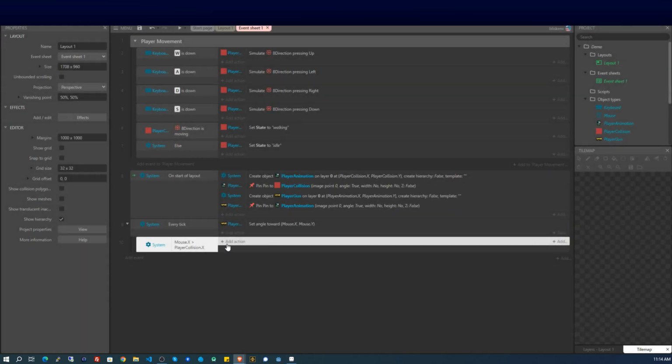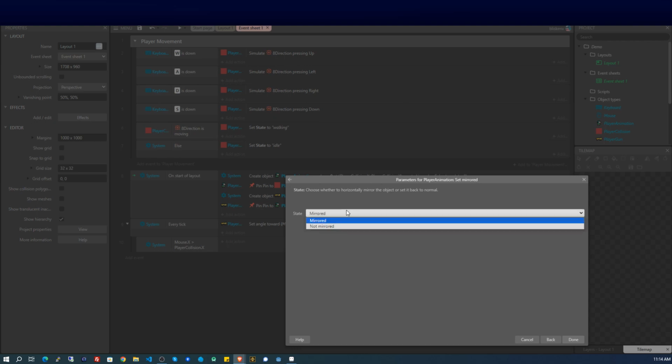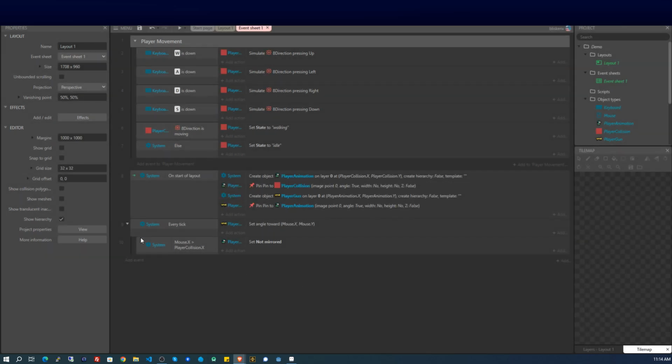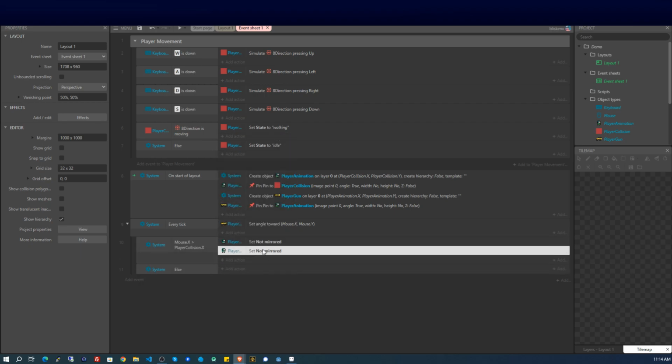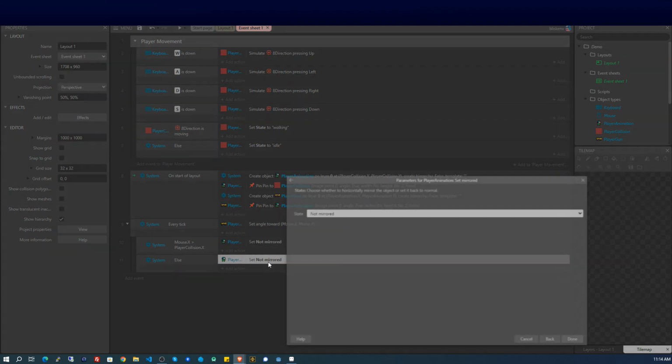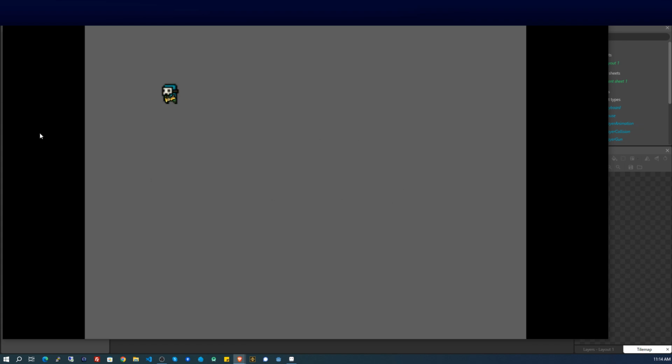Click done. And now I'm going to go in and add the player animation. I could say if it's on the right hand side, don't do anything. So we're going to set mirrored. I want to say set mirrored to not mirrored. In other words, don't do anything. And then I'm going to add an else, because I want the opposite. I'm going to say else, and you guessed it, I'm going to set it to mirrored. So let's have a look and see what that looks like now that our player is intact. So if my mouse cursor is on this side, it's fine. If he goes this side, you'll notice now that he looks to the left and he looks to the right.